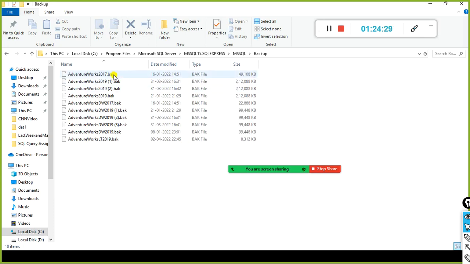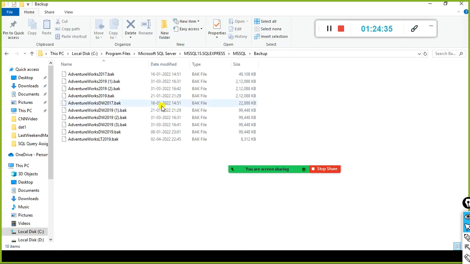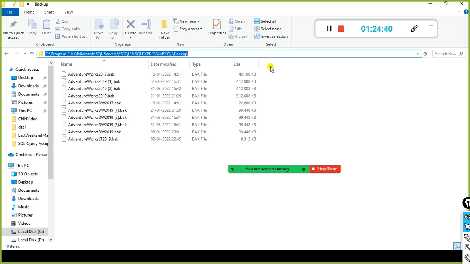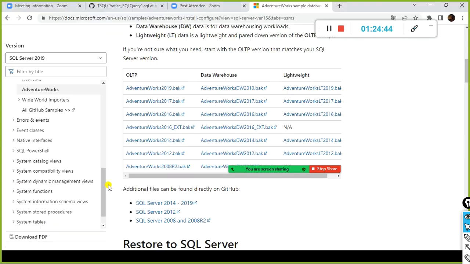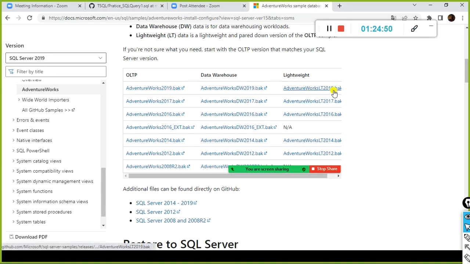The three .bak files you download, you need to copy and paste under this folder, remember this. Don't worry about my many copies here, ignore all of that. At the end of the day you will have only three .bak files to copy and paste here.